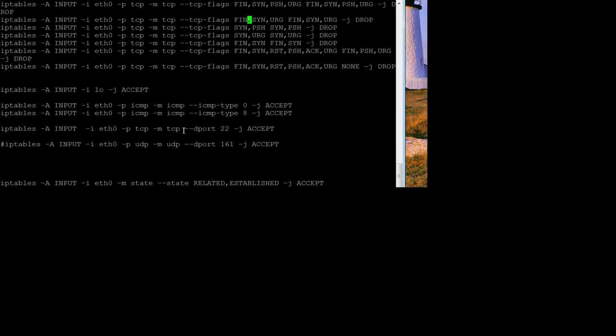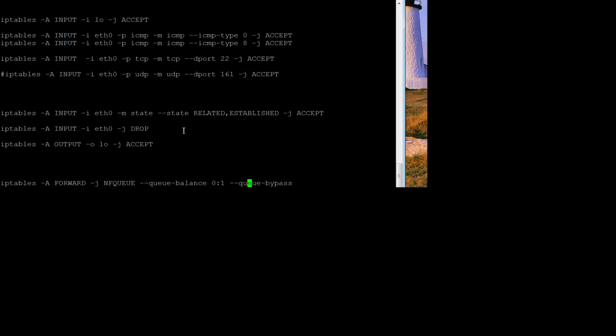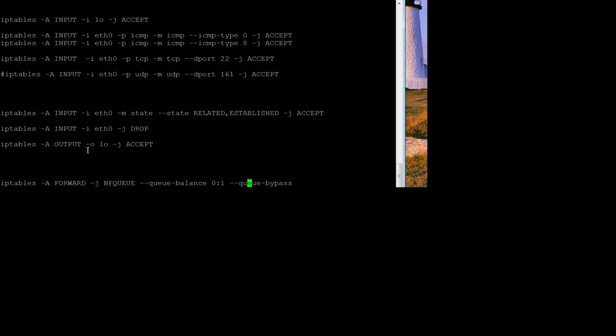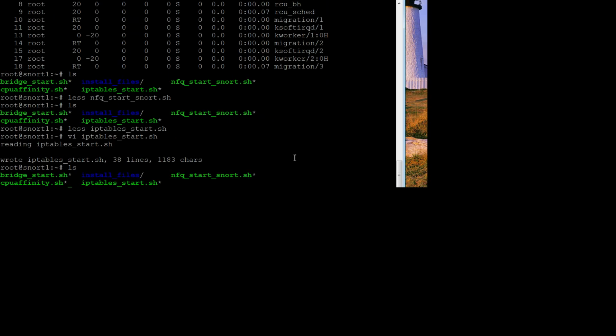So just to remember, up in this section here, you'll include any rules for your management interface that you want to add. And then down here, above this last rule, you'll include any Iptables rules to control traffic that you don't, for any reason, want to get sent to snort. Like you want to allow it through, you want to drop it, but you don't want to waste snort's time with it. And then when it hits this last rule, it's going to snort for inspection. So I'm going to save and quit out of that.